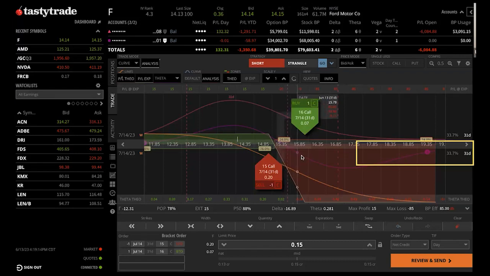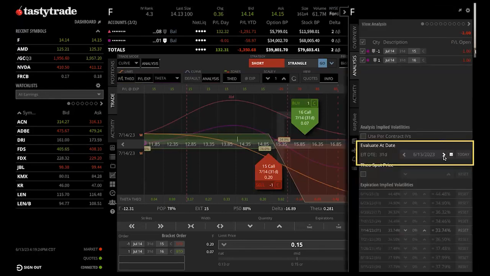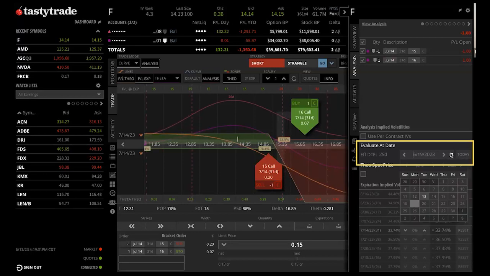Of course, obviously we're going to lose more money the further we go into the money, and we'll gain money the further we go out of the money. But that theta will show you, and again, you can change the date you're evaluating it for just as simply by clicking the arrows, or if you want to go to a specific date, you can use the calendar button and choose the date you'd wish to choose.